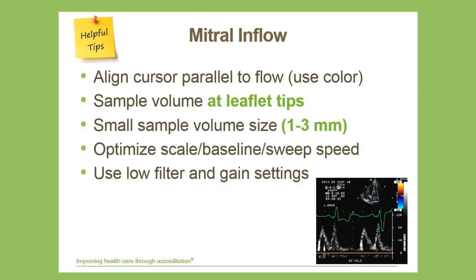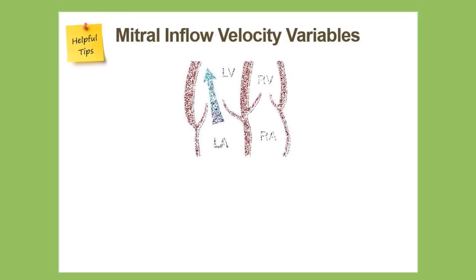So in terms of technical tips, for the mitral inflow, again, align the cursor parallel to flow. And I typically will use color flow, and I'll show you an example of that in just a moment. The sample volume should be at the leaflet tips, and it should be a small sample volume size. I'll show you the differences that occur when you move that sample volume in different places. You want to optimize the scale, baseline, and sweep speed, and typically use low filter and gain settings.